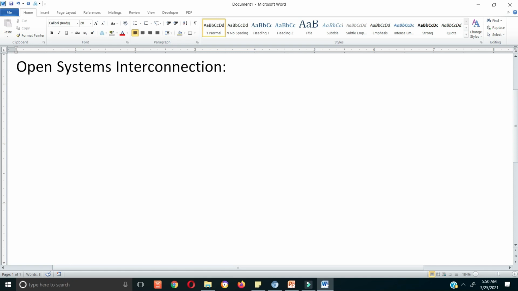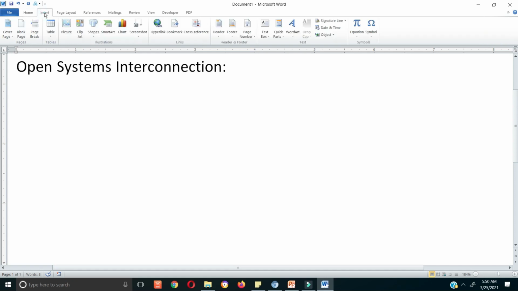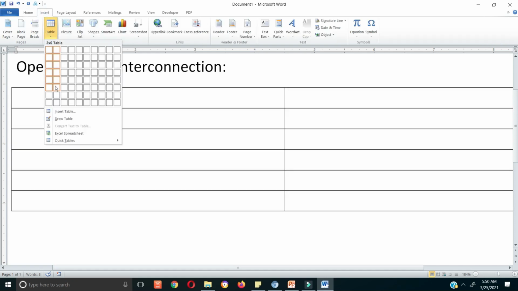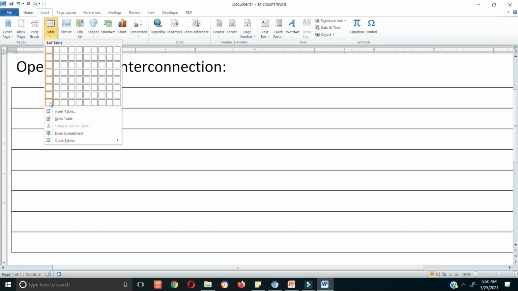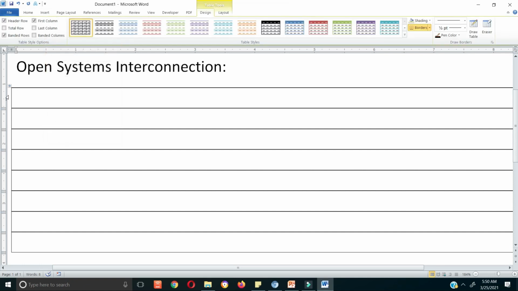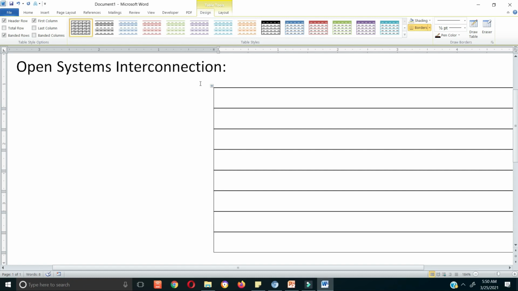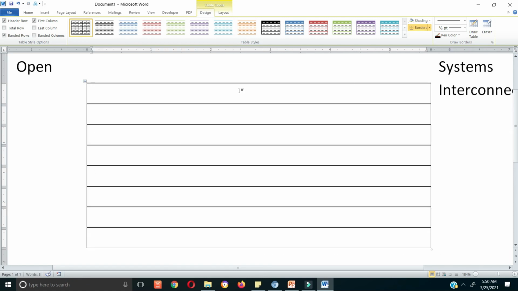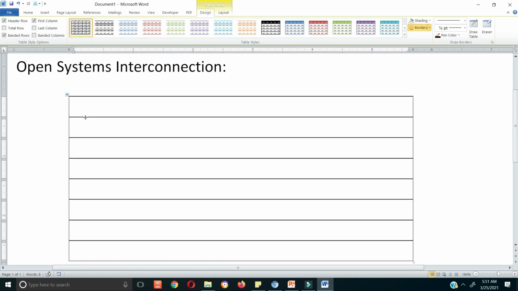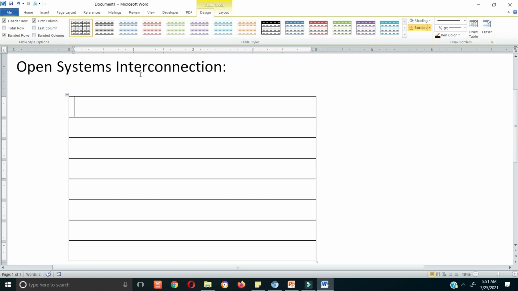The OSI model is a model of how the network behaves. Network functions are actually divided into 7 layers.